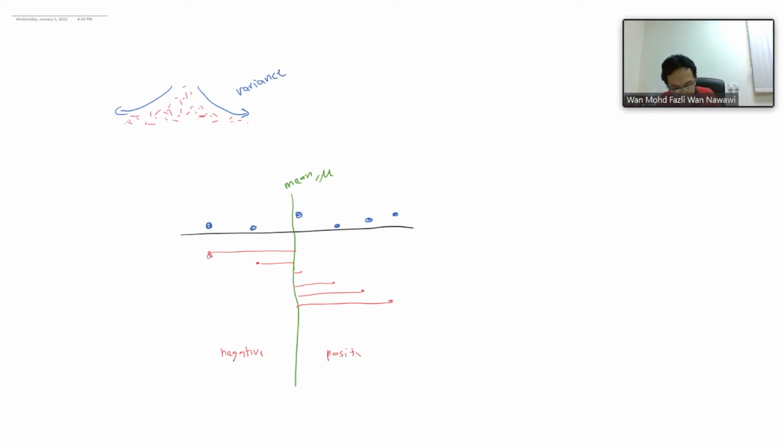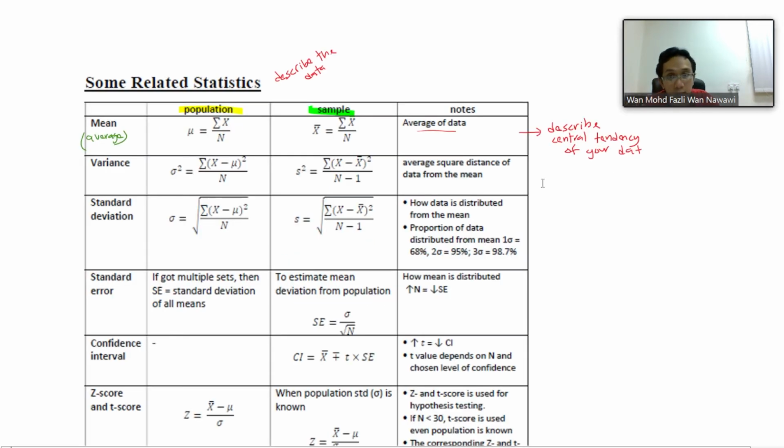They find the distance between your data to the center. Imagine this is here, this is here, this is here, this is here, this is here. The problem is you have negative and positive. So before you can find the spread, which is basically the average of these distances, you need to square. That's why you see in this data, they are squared.